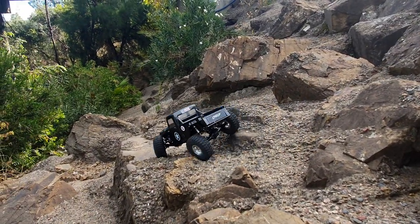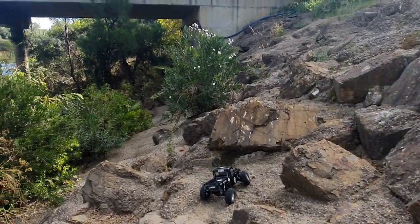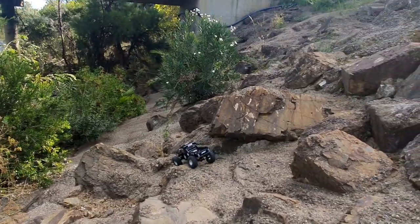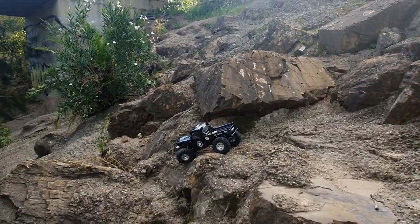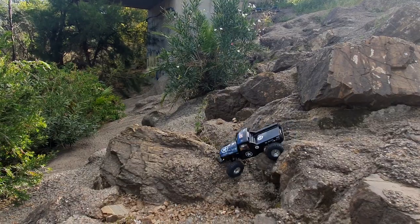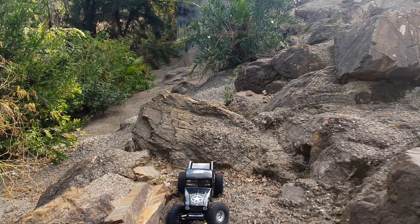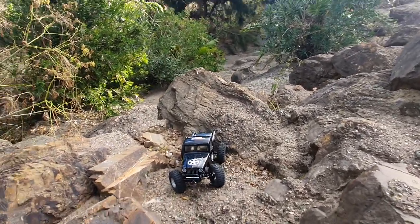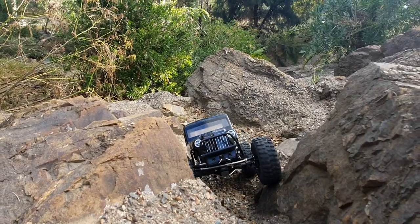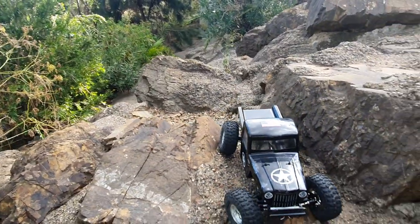So composed, up and down. Oh look, there's a lizard tail. Come on, that's big. Come on. That's it. Beautiful.